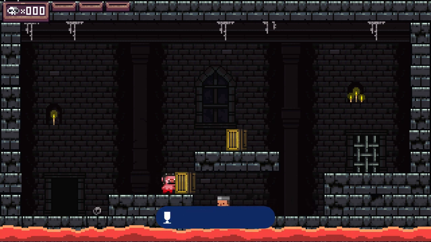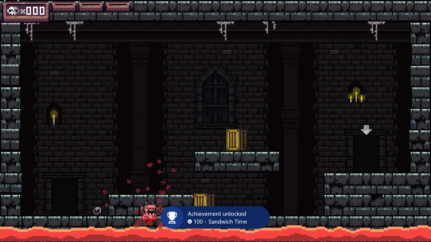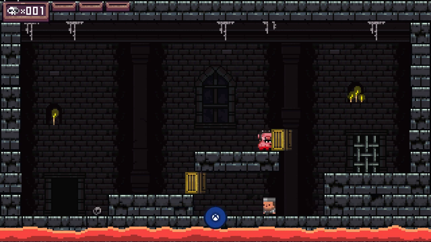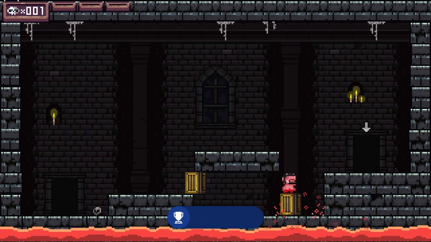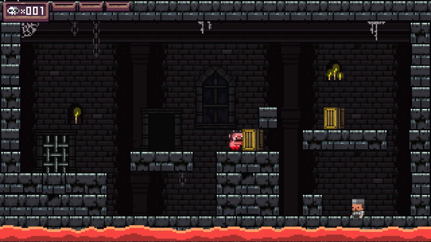Now we're going to crush the enemy with the box here. Just drop it on him. And that's going to give us one achievement. And then you're going to press Y to kill yourself. You'll get the achievement for dying for the first time as well, unless you died before in the last level. But now you're also going to drop the box on his head. And this is how you throw it at him. So now we got both of those achievements out of the way.